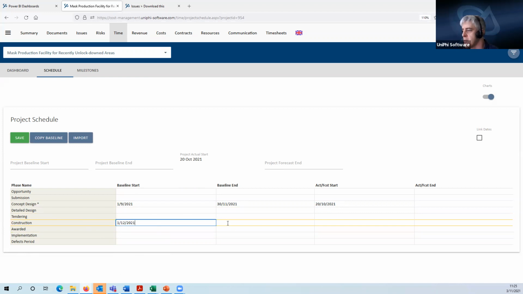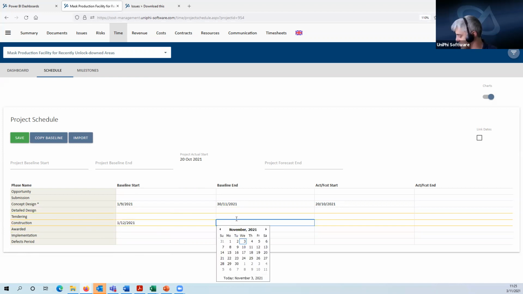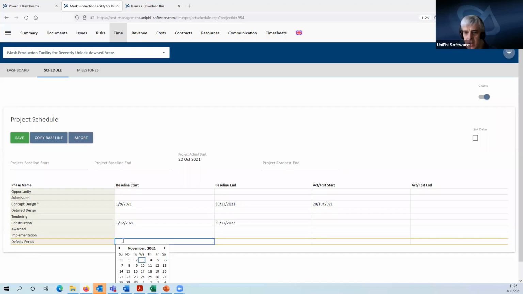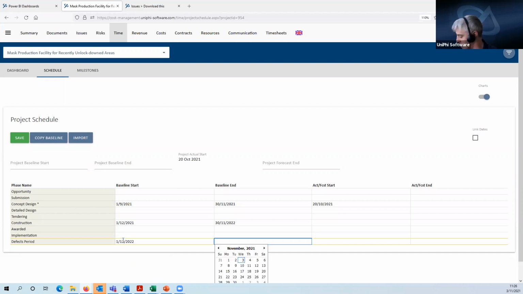We're in construction. And let's say we're in construction for 12 months through to, if I click on the year, go forward a year, November 2022. And then let's say we have a defects period from 1st of December 2022 to the 30th of November 2023.